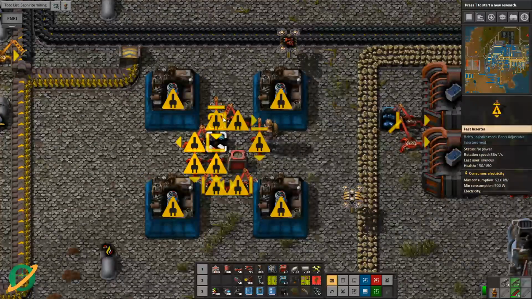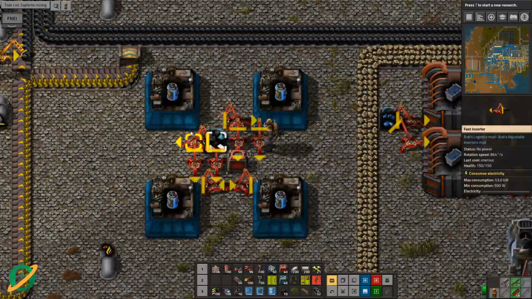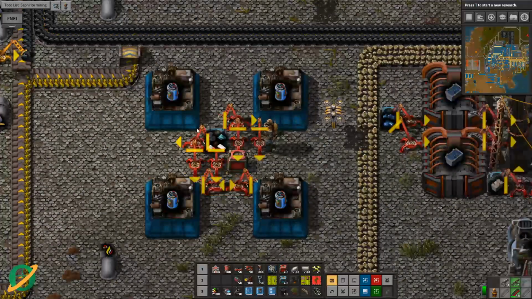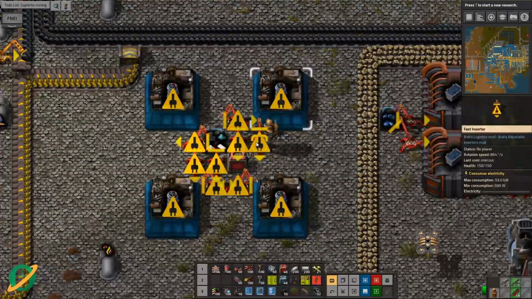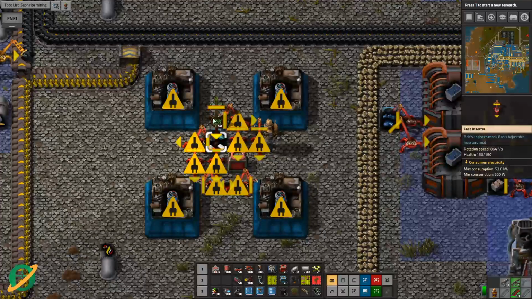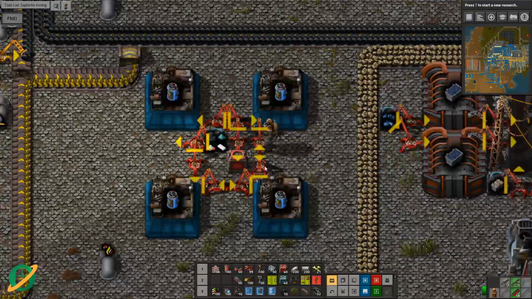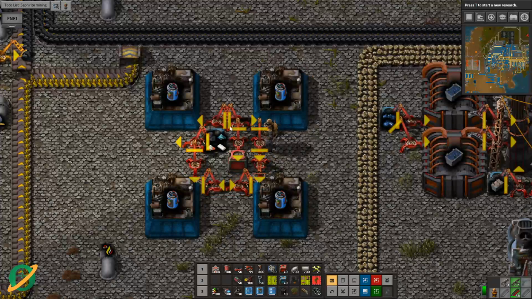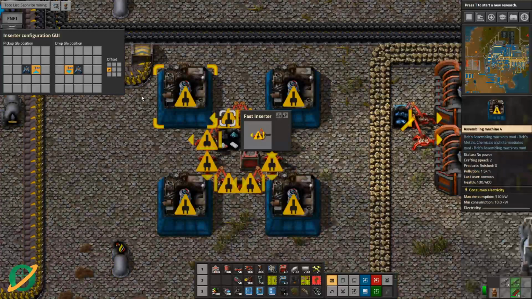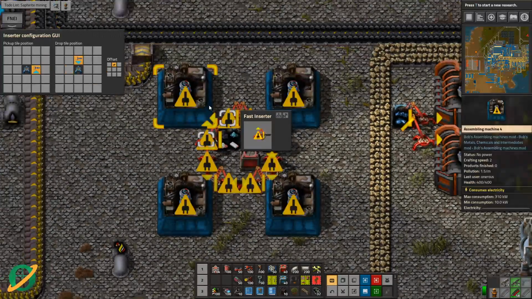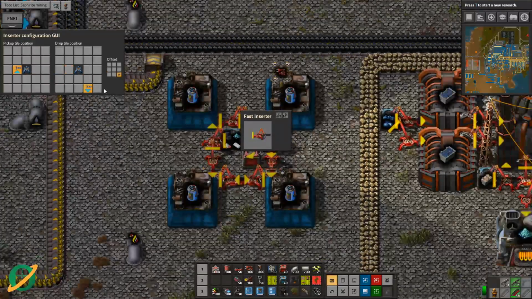Is there any way to make that symmetrical? That one there. I don't know. Is that symmetrical? No, that is not symmetrical, is it? 1, 2, 3, 4. 1, 2, 3, 4. What about... Alright, what about that? That's kind of symmetrical. Okay, so what if we get pick up there, drop off there, and then you pick up there and drop off there? Or there?